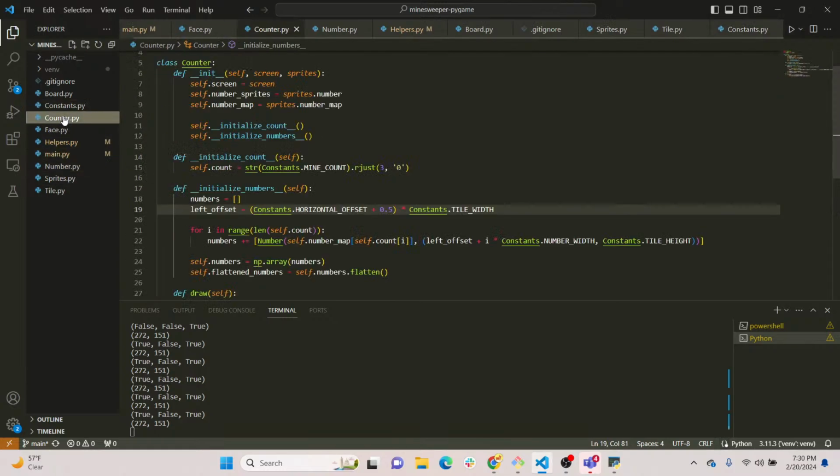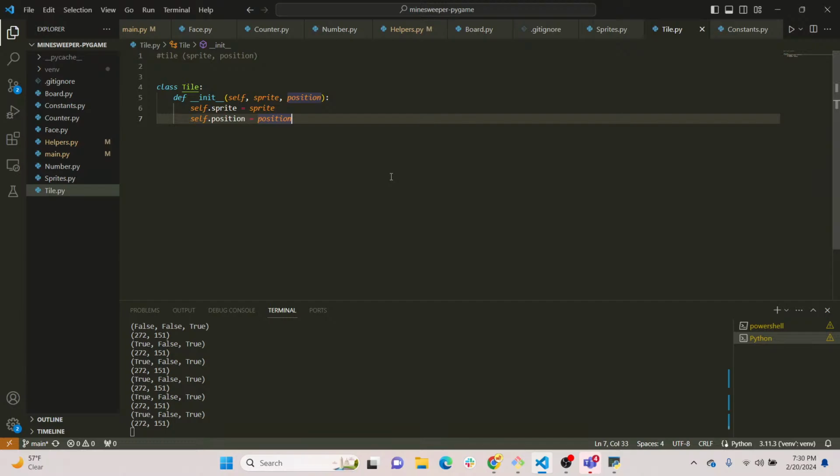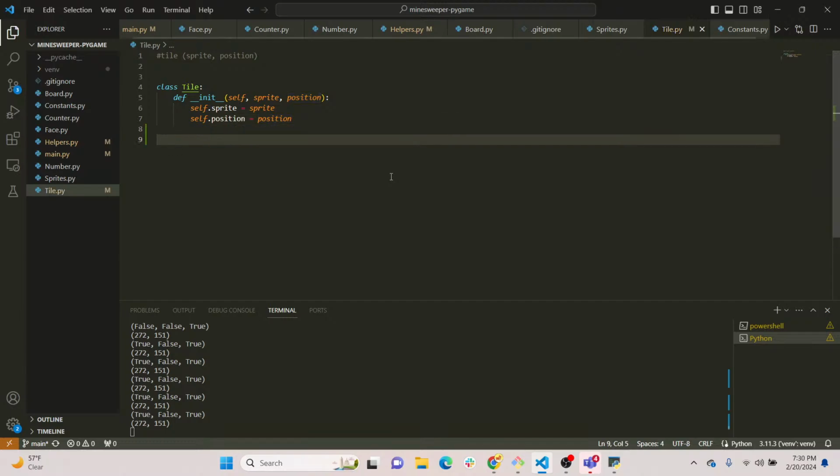Let's see. Constants, counter. What do I want to work on? Probably the tiles. Each tile should need its adjacent tiles, right? So I need to work on getting the adjacent tiles for each tile.